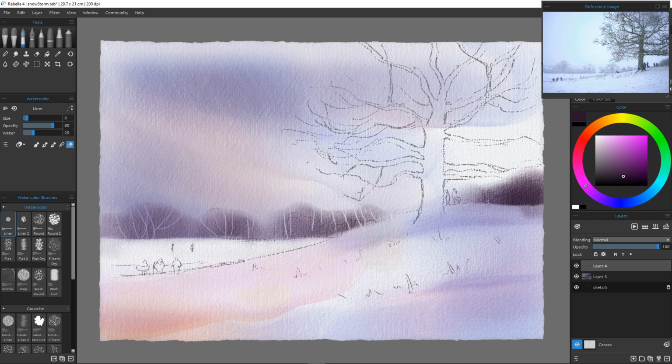You could do this with watercolour. I would be using like the handle of the brush or a knife or something, but you've got to do it while the paint's wet. That's a bit sharper actually. Yeah, I can do that here as well, I think. There we go. That's shaping up nice.